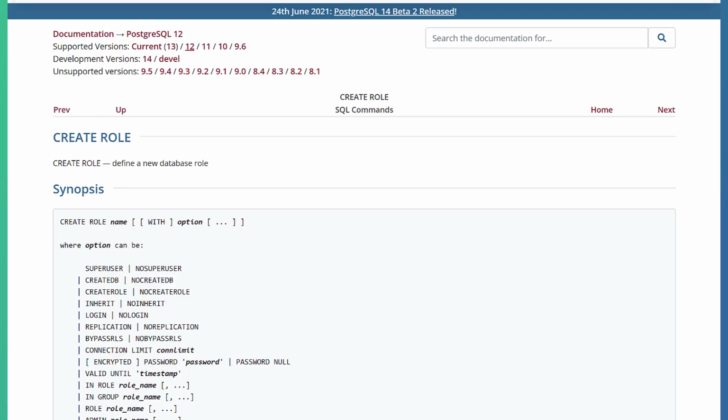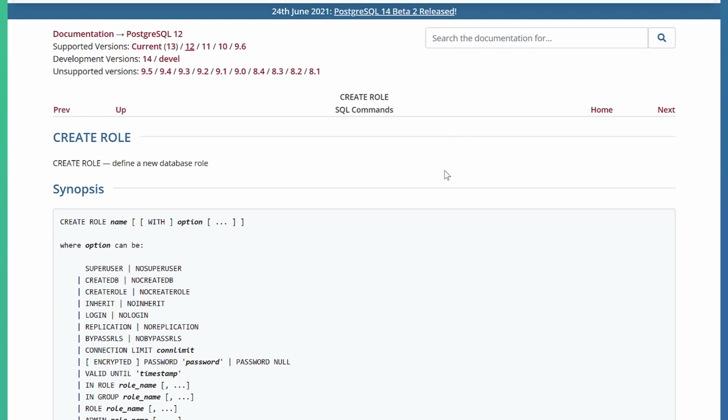So what is a role? The best way to learn Postgres is to refer to its database manual at the postgresql.org site. It is very comprehensive documentation and it covers every aspect of PostgreSQL. It is also very easy to understand and user friendly. It also has examples so that you can execute and observe the behavior in an actual environment.